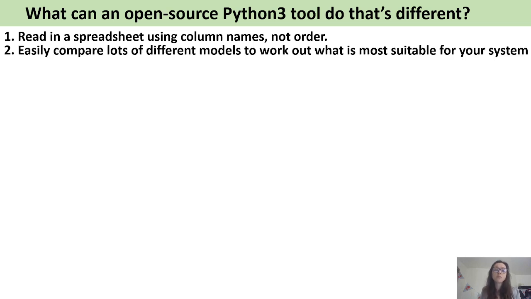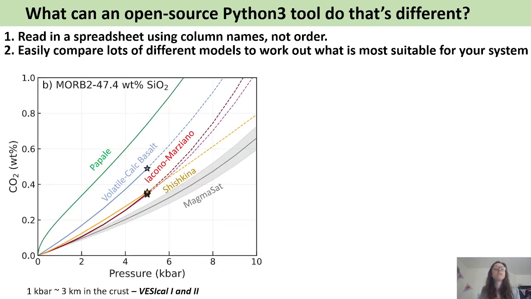These codes also allow you to compare the different models for a certain type of calculation. So for example, say you're interested in saturation pressures in a MORB basalt, and say you measure 0.2 weight % CO2. You might be interested in what pressure that corresponds to, but you have to choose which solubility model to use. Well, in Vesical, you can easily and very quickly produce these trends showing how pressure relates to CO2. And being able to produce this graph shows you that actually there are big differences between choosing the Papale and the MagmaSat solubility model. And that choice results in a large systematic error in your calculated pressures.